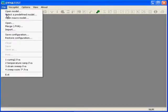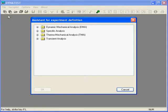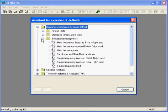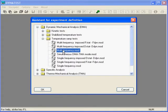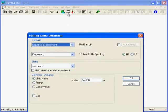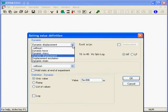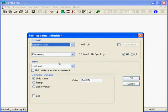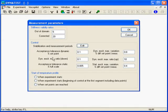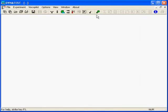According to the purpose of the experiment, the tests may be easily defined from a model menu of Dynatest software. Dynatest is suitable for experts and beginners as well. Dynatest offers all possibilities to define any new experiment with a minimum of actions, or on the contrary, to set all parameters, enabling you to run specific test conditions. Advanced algorithms are used to control the exact conditions wished for the test. Dynatest makes possible all parameter combinations to offer practical and efficient solutions to researchers and laboratories.